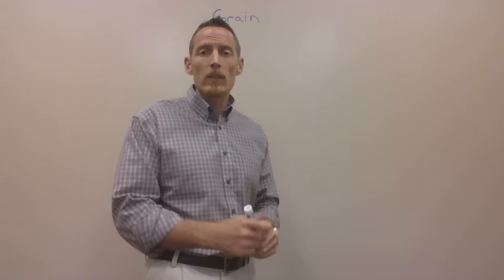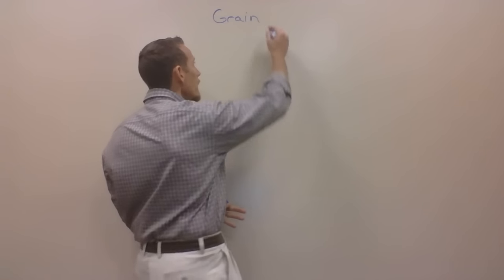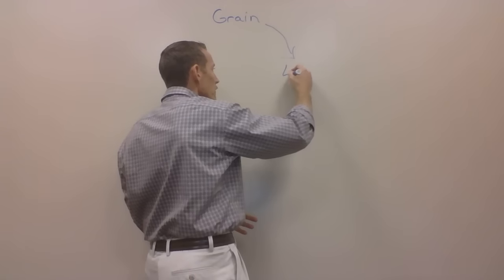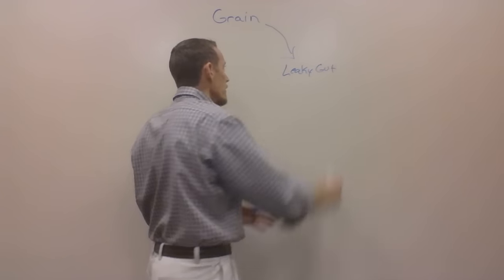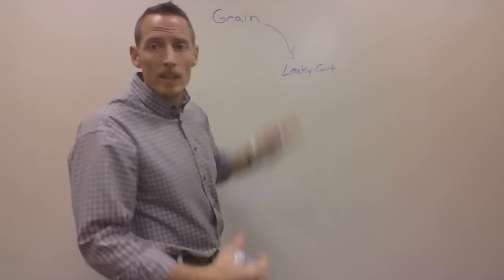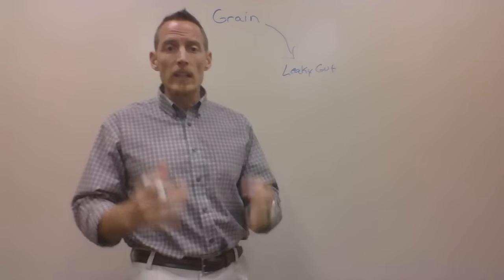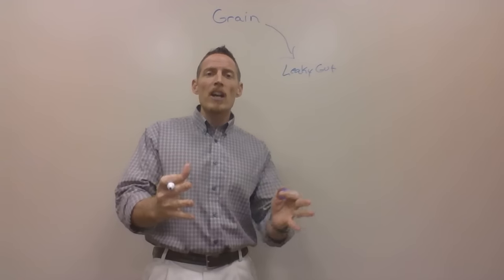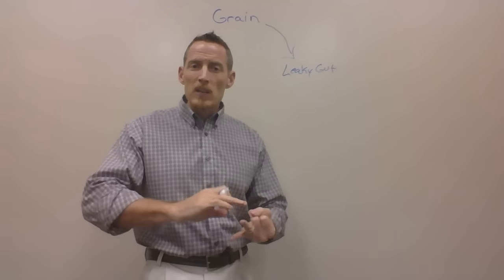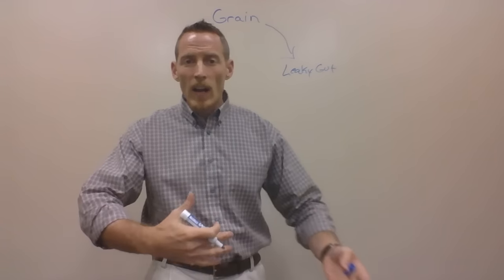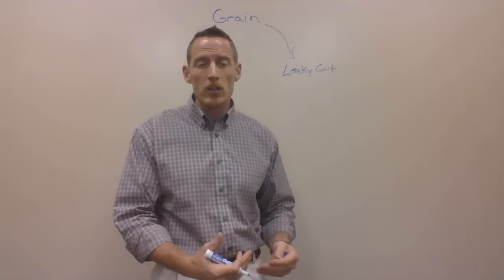One of the biggest ways that this can happen is first we get the grain consumption itself. One of the side effects of eating grain, discovered at the University of Maryland, is that the proteins within grain, the glutens themselves, can actually cause this process known as leaky gut. Imagine your gut has microscopic holes punched in it. Every time you eat, food proteins and bacteria and other things are able to leak into your immune system. The biggest part of your immune system is right behind your gut wall.